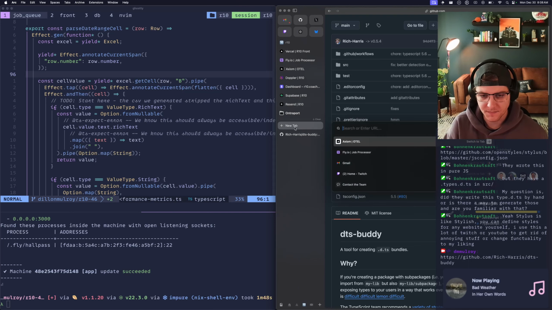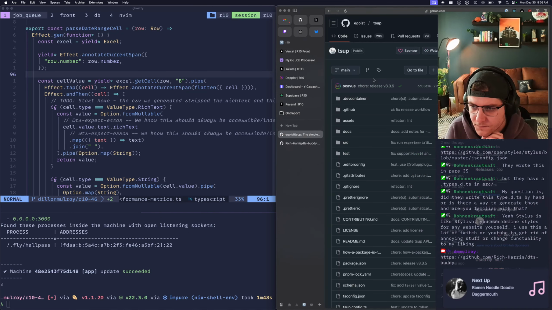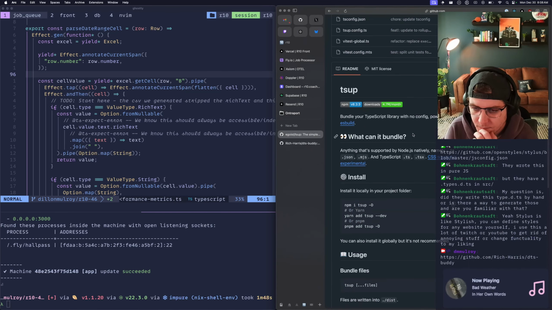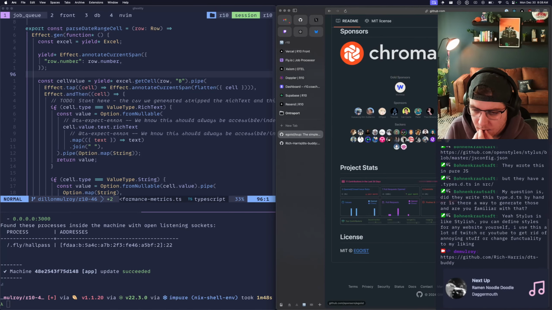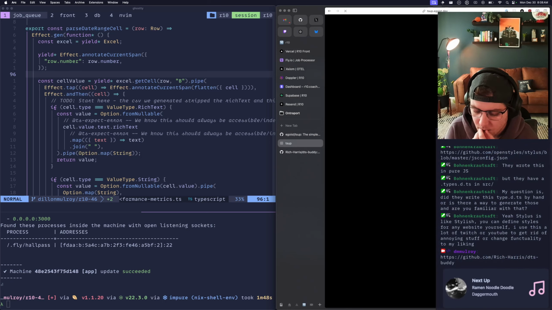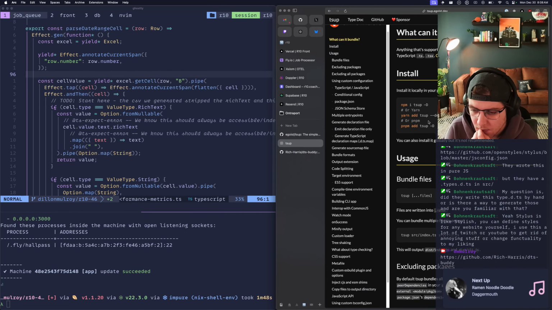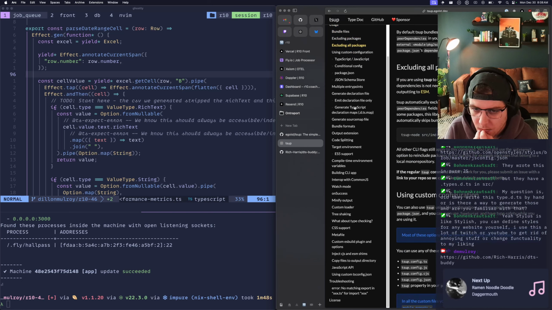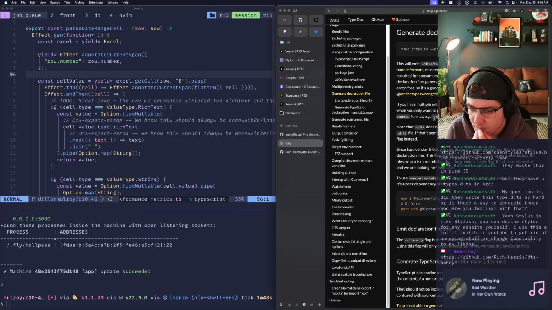I think TS up does it too. Generate declaration files. Yeah, I think these both do it.